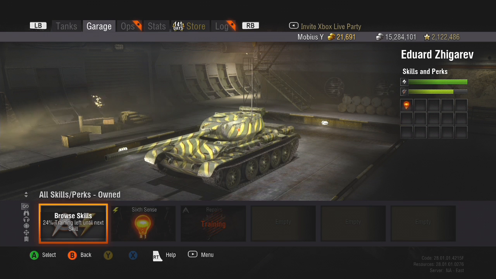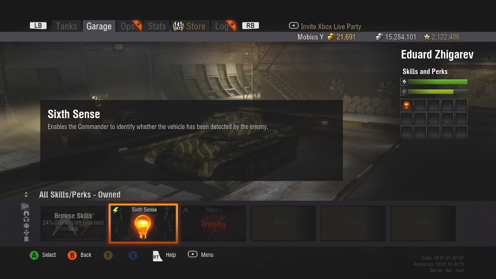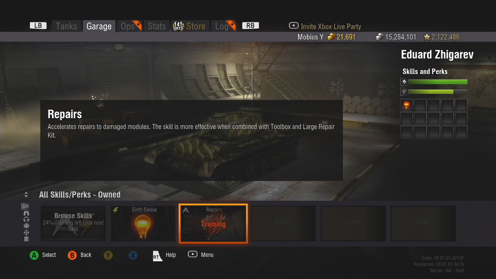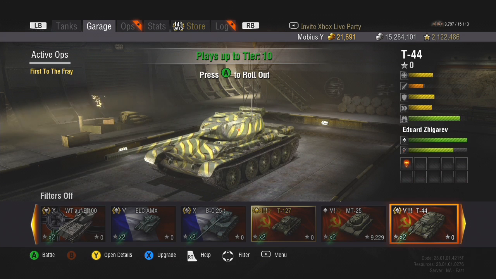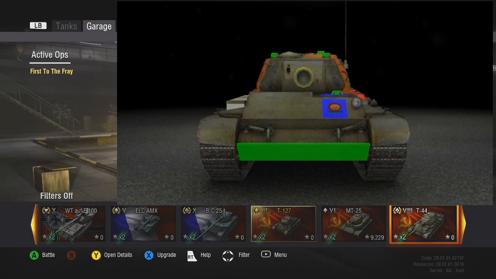Now with the skills, I simply started with Sixth Sense as usual, and repairs is what I'm working on next. After that, I'm not sure what I'll do. I might just go for safe stowage so I can double up wet ammo rack and safe stowage. So that's some of the packages and equipment of the T-44. Let's take a look at the armor models now.